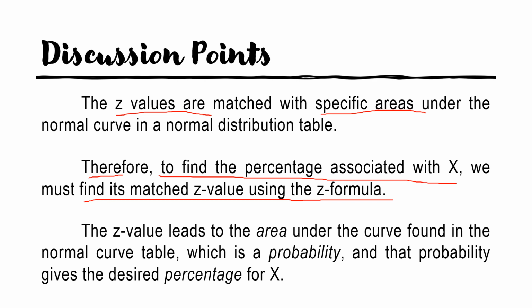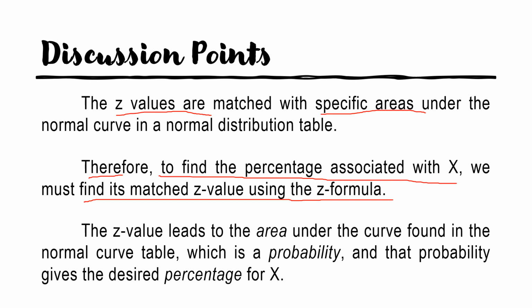Now, for each Z value from the Z table, there is a corresponding value of area under our normal curve. So if we multiply this area by 100, this will be the probability. Therefore, we can say that the area under this normal curve will be equal to a probability that will be mapped to each Z score that we have.